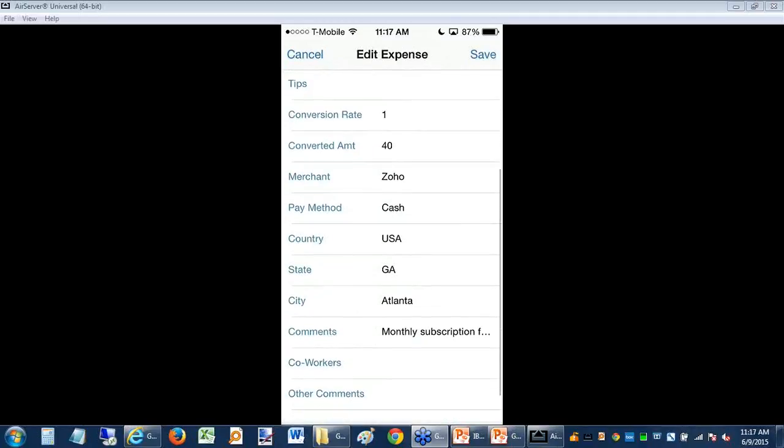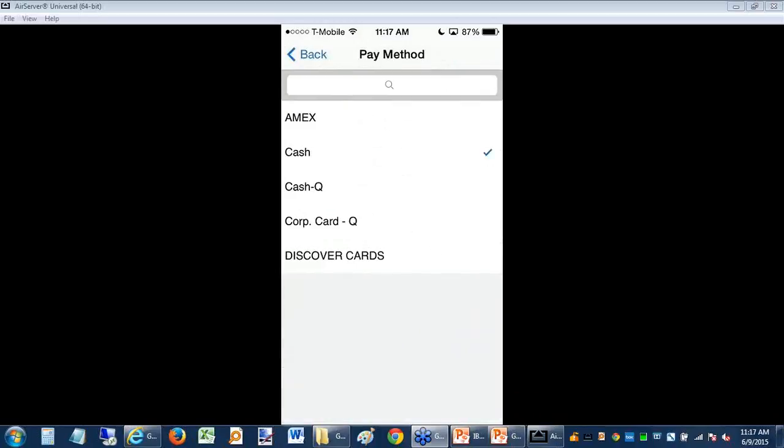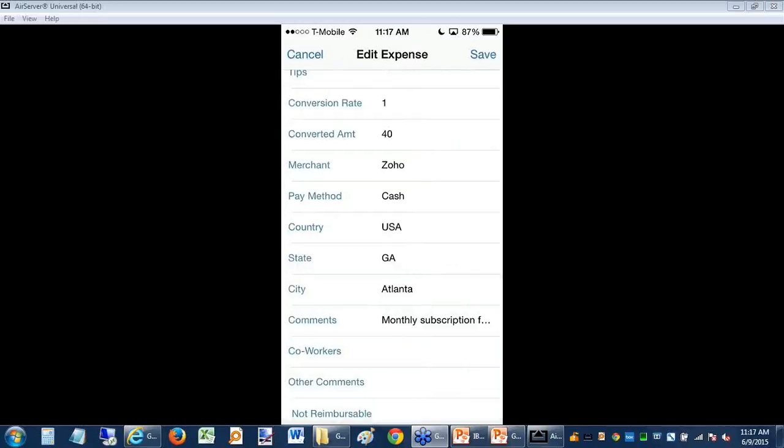The payment method field has different payment methods set up in it. Cash means out-of-pocket, or personal credit card, or personal expense. Amex is obviously a corporate card, so that will be tagged as a non-reimbursable expense. Again, the nomenclature can be anything you want. You can call it out-of-pocket, or you can call it personal instead of cash. And for your Amex, or if you have some other card, you can just be generic and call it corporate card. For this transaction, I've selected cash as a payment method.